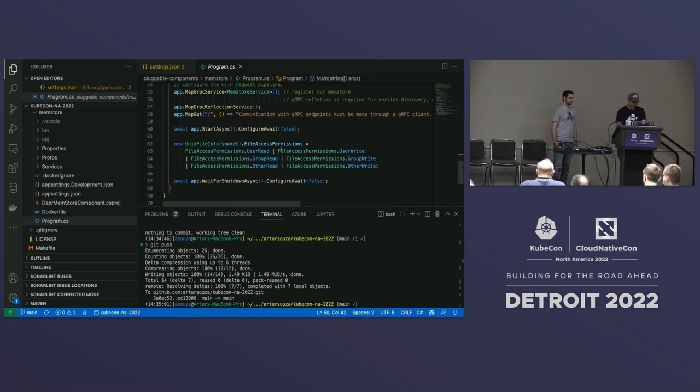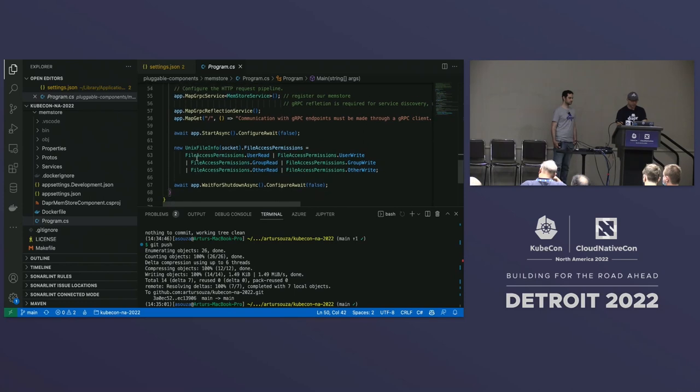This is just handling the socket file. One thing that I want to call out is, you can see this as an example, but as we work on it, we want to make it even easier. We are now writing new SDKs for Dapr to compose components. So now you're not only going to have SDKs to use the Dapr APIs, but we're also writing SDKs to make it very easy for you to write any component in the most popular languages that we have, which are .NET, Java, Python, and Go. These are the SDKs that are going to come up.